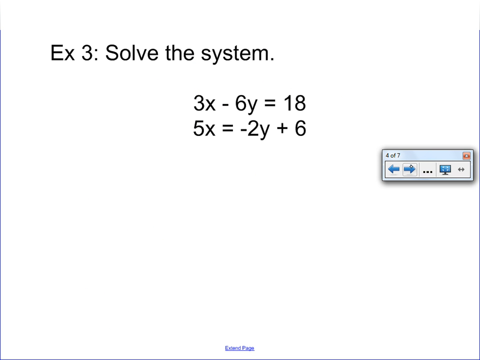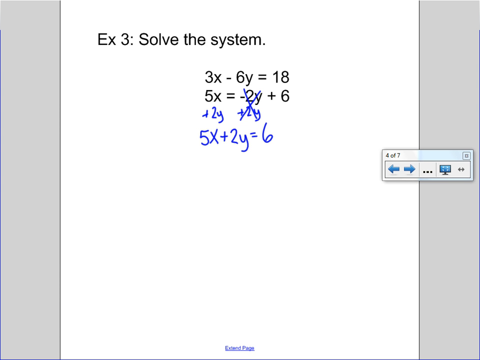Okay, here I have a problem to start with because I do not have two equations that are in standard form. My first equation is, my second equation is not. So to change that, I'm going to have to add 2y to both sides. When I do that, this one will cancel. So I will have 5x plus 2y equals 6. That +6 is what's left on the right hand side. So I'm going to go ahead and stack my second equation right under this so I can get ready to work.